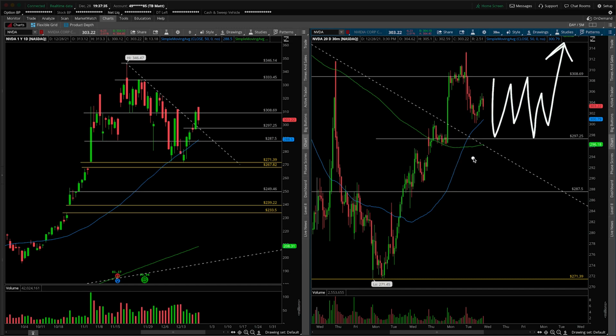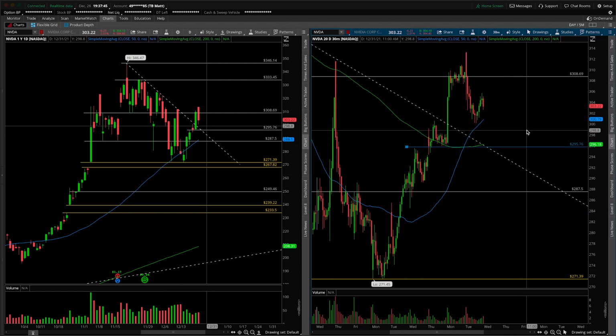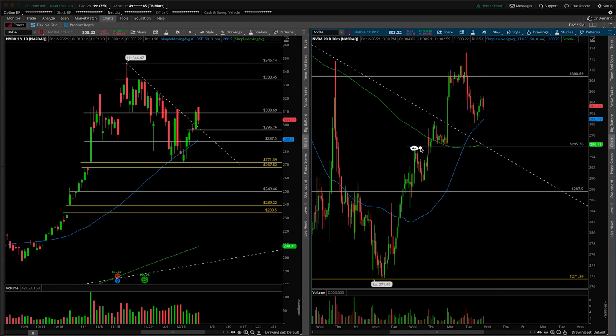But based on structure, I would even start to argue that there's even a little bit more wiggle room inside of NVIDIA, right? If we do something like this, and again, you could even just start to call this more of a zone instead of getting so nitpicky. But if I do something like that, you can clearly see, if I could get this to deactivate, there we go, that we have highs, we have support, and then we have support again, really producing that expansive breakout from the Monday session at 295.76. So call it a zone, call it 295.50 up to 297.50 like we just discussed. As long as we're above this level on any subsequent pullbacks, we're getting bull flag consolidation from this small 30-minute time frame.